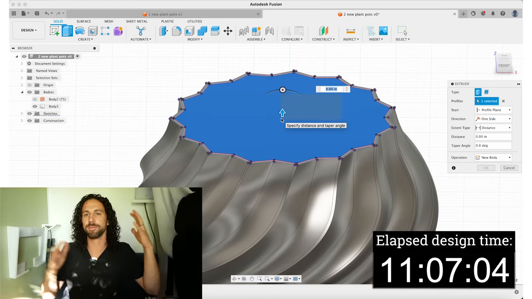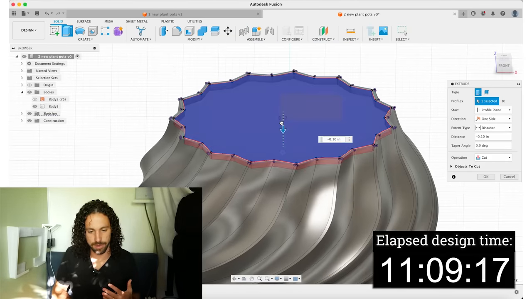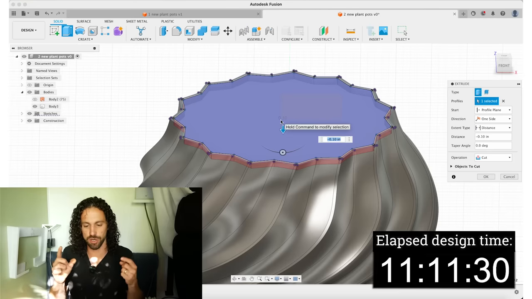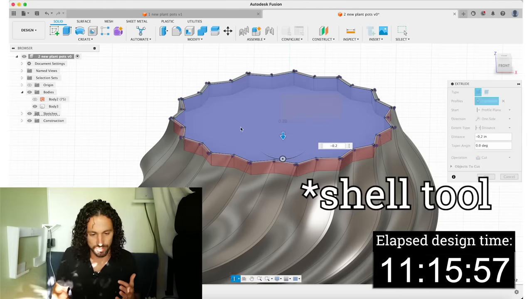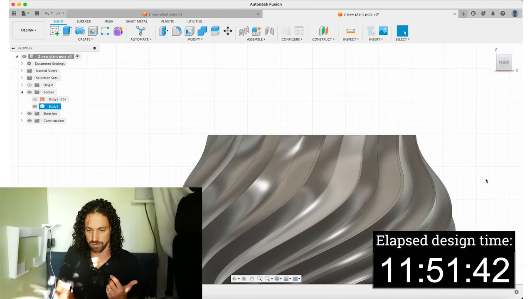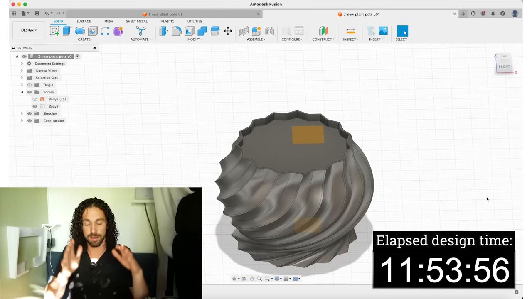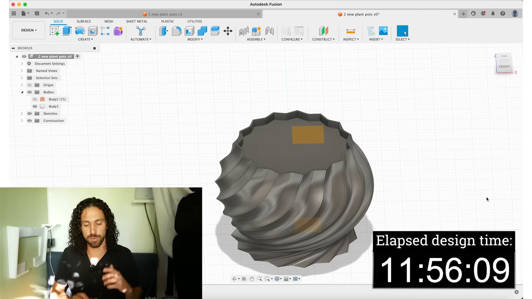upper lip. If you want more details about why exactly I'm creating the inside in this way, you should just go watch the detailed video. But just trust me that we can't simply use the cavity tool. It just straight up will not work. Nice. So that gives us our top edge. And for the rest of it, we're going to create a smooth surface.